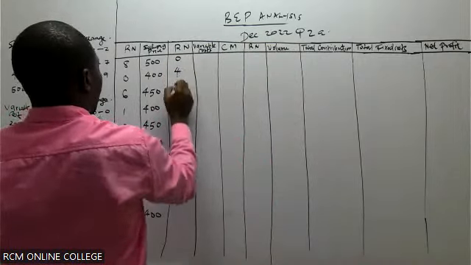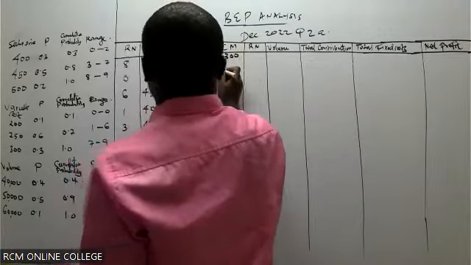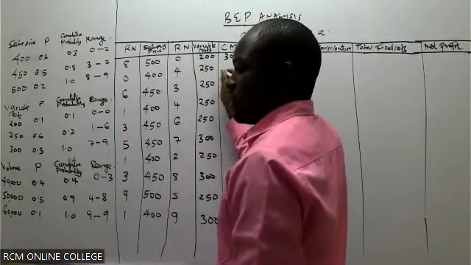So before we move to the volume, I want us to get contribution margin together. How do we get contribution margin? Contribution margin is equivalent to selling price per unit minus variable cost per unit. So what is the contribution margin for the first random number, the first row here? That is 500 minus 200, so we have 300, is it? How about the second one? 400 minus 250, 150.